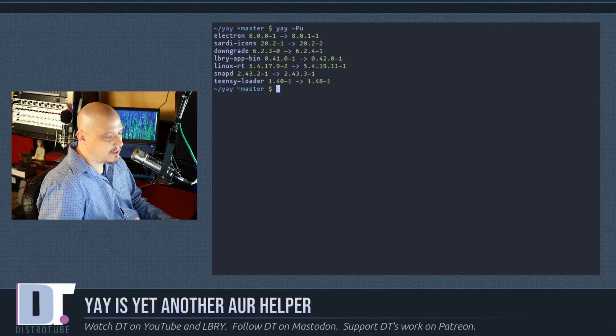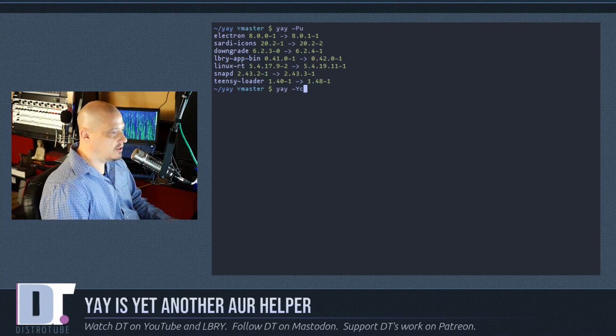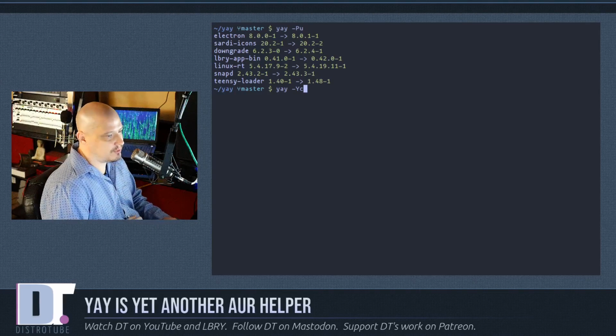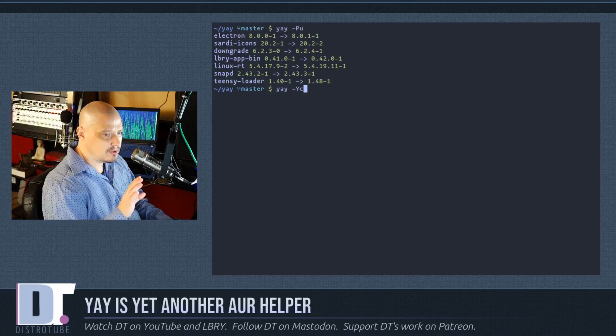One of my favorite yay commands is this command right here, yay -Yc. What this does is it will remove the unwanted dependencies on your system. So this is a good command to run, you know, every month, every couple of months to clean up your system. Because if you install as many programs as I install, I have a bunch of stuff installed on my machine because of doing the YouTube channel. I'm constantly installing new stuff to check out. And I get a lot of unneeded dependencies left on my system. And sometimes it's nice to get rid of those.